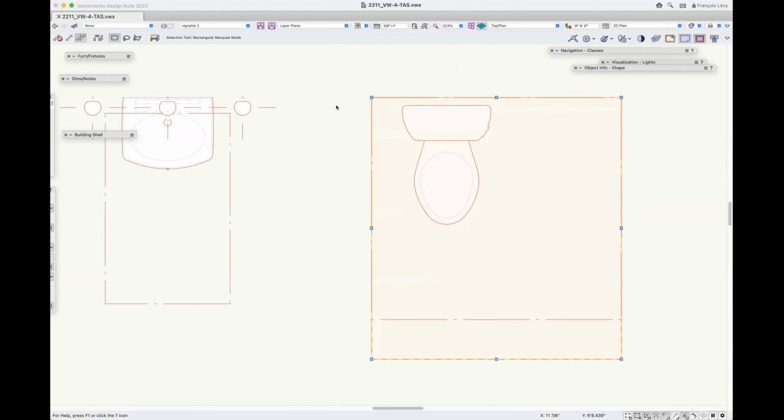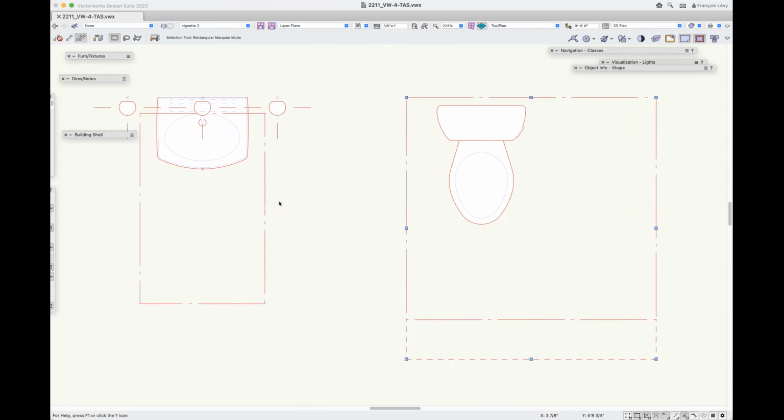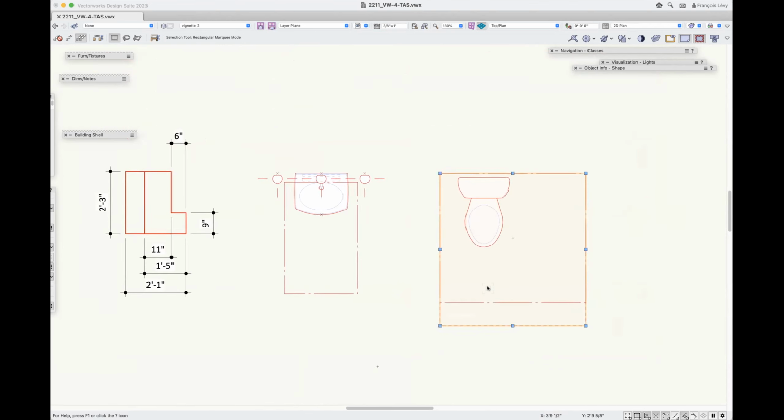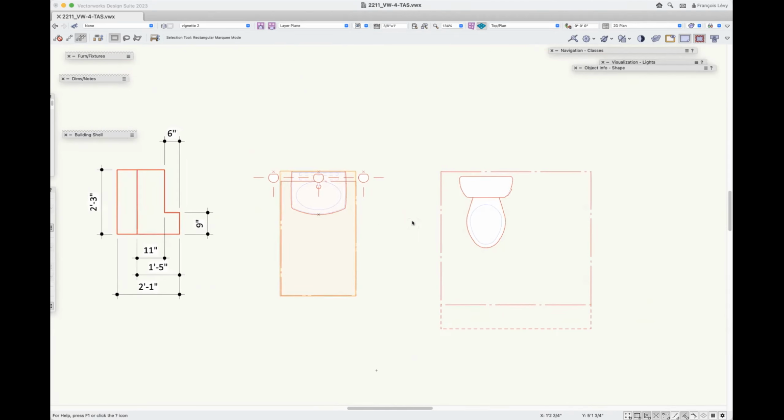Same thing with fixtures. Sometimes I take this in residential as well, not just commercial. I'll have a clear floor area of 30 inches by 24 inches in front of the leading edge of a toilet, just as a rectangle in this ADA guidance class. Or for water closets, right? Or sinks on the commercial side. Just build that right into the symbol so that as you're laying it out, you immediately know where things need to go or not.